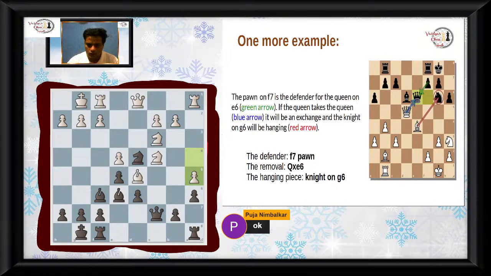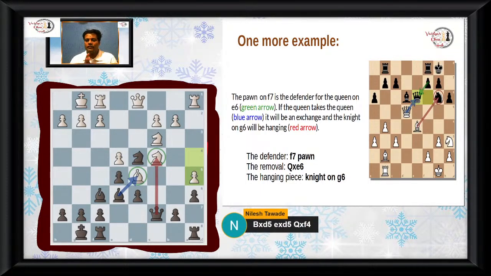Who's the defender in this position? Black will play. So look at the weakness in the white camp. I think the weakness in the white camp is that this bishop is defending this knight. So if by playing bishop d5 we can remove the defender, is it not possible for us to win the knight? Let me know if you like this idea. I have shown you some ideas on the board. Try to always find out the defender, because there are three things we want to find out. You see them on your screen. The defender, the removal of the defender, and then winning the hanging piece or gaining material. That's what we are aiming to do today. That is what the lecture is about.